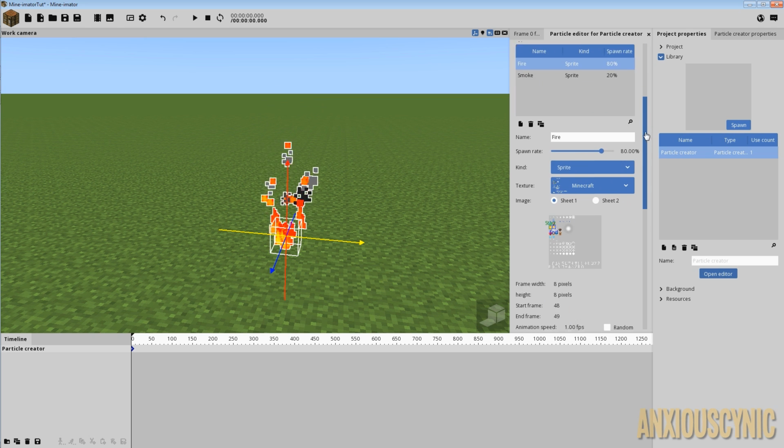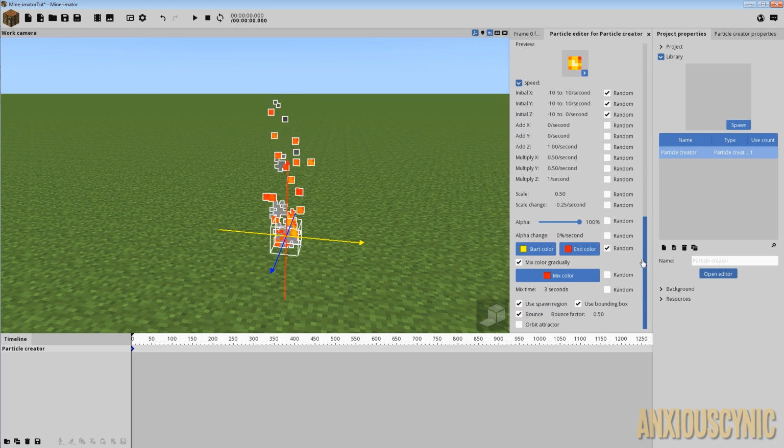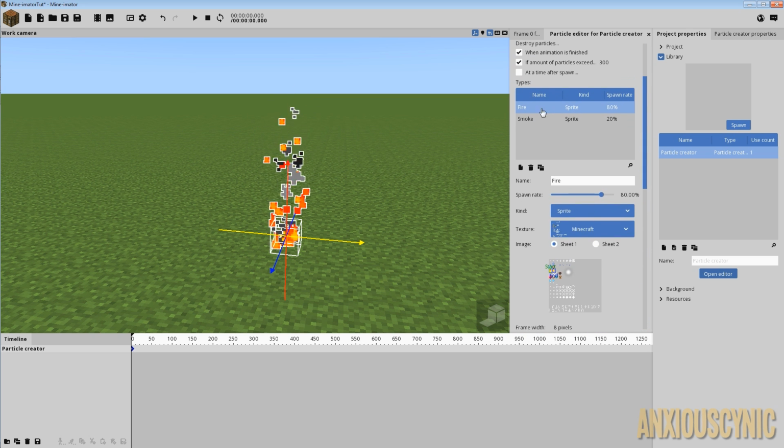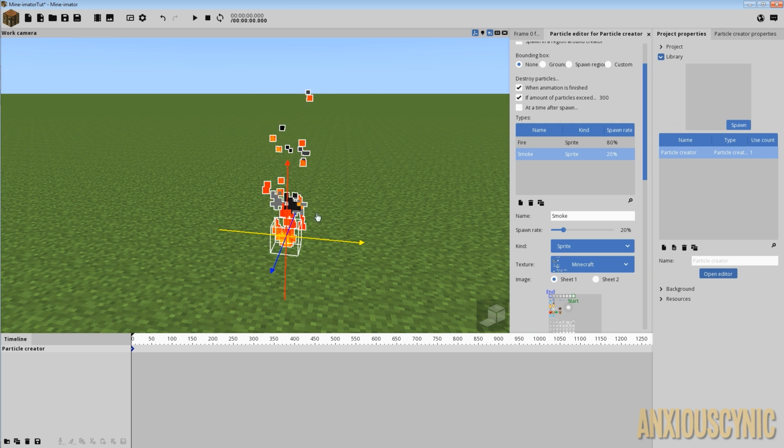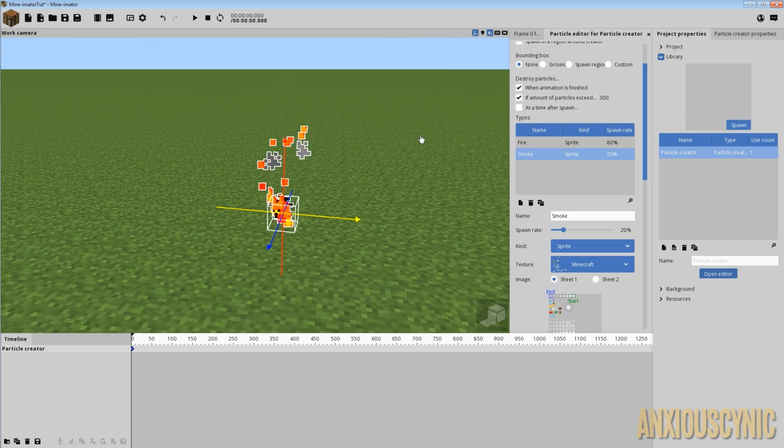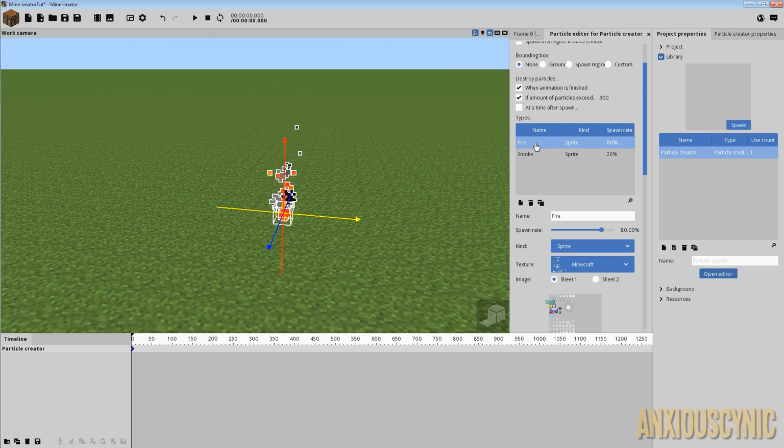So when I click on that, you see that this drops down, and we have all of these great settings for how we can adjust that and whatnot, and vice versa for the smoke. So what we're going to do is keep this as it is. I'm just going to use this as an example, so there's even more customization you could do yourself. So we're just going to stick with this one for now. So let's start with our fire particles, and just to kind of simplify this, I'm going to take the smoke spawn rate and zero it out, so all we see is the fire for now. That might kind of screw us up a little bit later, but we're going to just go with that for now to kind of simplify this.